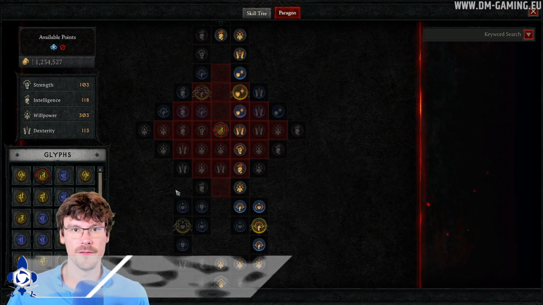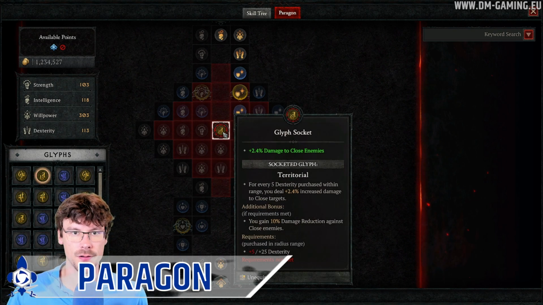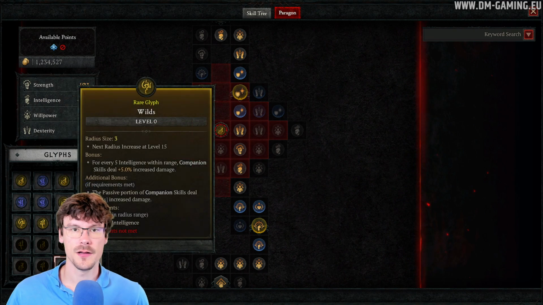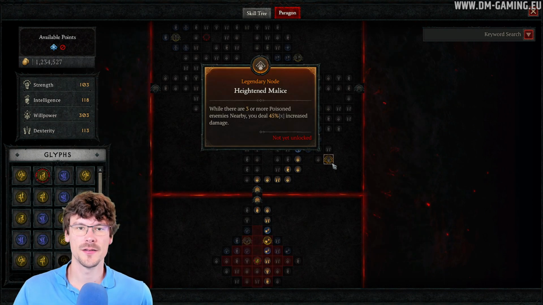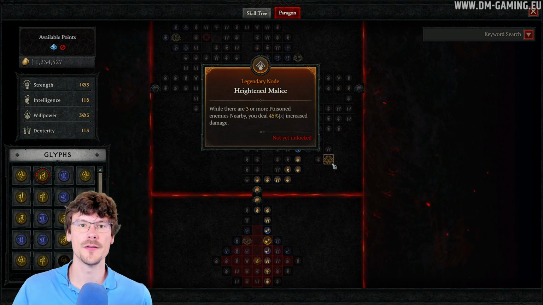For the Paragon you have 4 glyphs which are interesting. The first one will increase your damage dealt to close enemies and will scale with dexterity. Then you have the Fungal Claw or the Werewolf, which are interesting to boost your Werewolf. Both are in willpower and it's the stat that we want because it boosts our damage. You can also consider this one which will boost your companion damage, but it's in intelligence, so less interesting for the build. For the tab you can take the Malice in order to boost your damage and later the Werewolf in order to get more sustain.